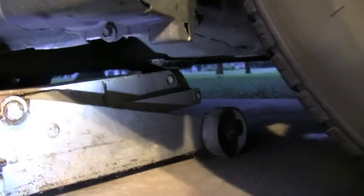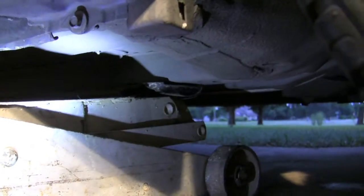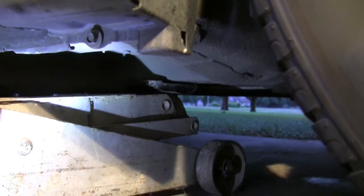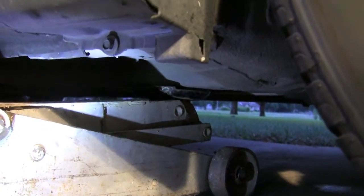Alright, the first thing you're going to want to do is find a suitable place for the hydraulic jack. And this looks okay for right now. Go ahead and jack this up, and afterwards, put your other jack stand in for safety. You never want to rely on just the hydraulic jack.